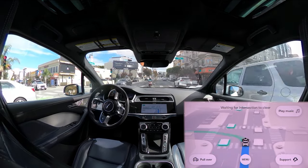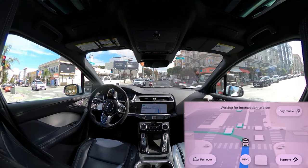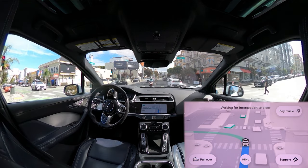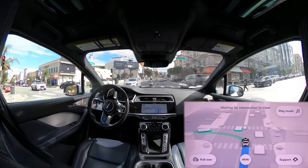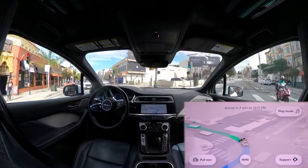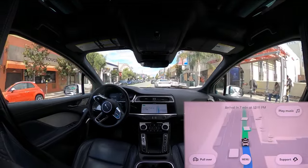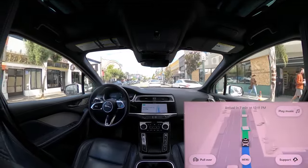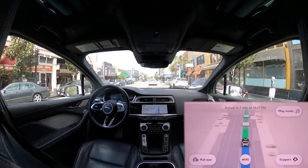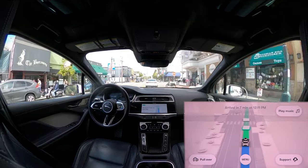Oh, that one's going to go in there. Huh. Oh, okay. So it must. Does it turn off before? Yeah, it's got to be. I feel like it's very likely that it's going to go. It's not going to escape to the side street. Otherwise, there would be no reason to go this way at all. Oh, wow. That would be my guess. I think we almost started going around that Honda once it started pulling out.